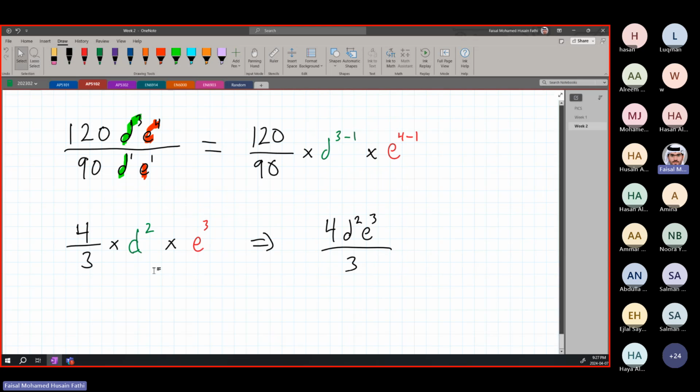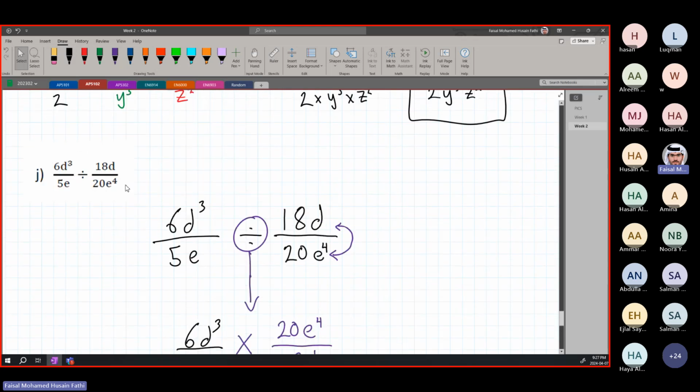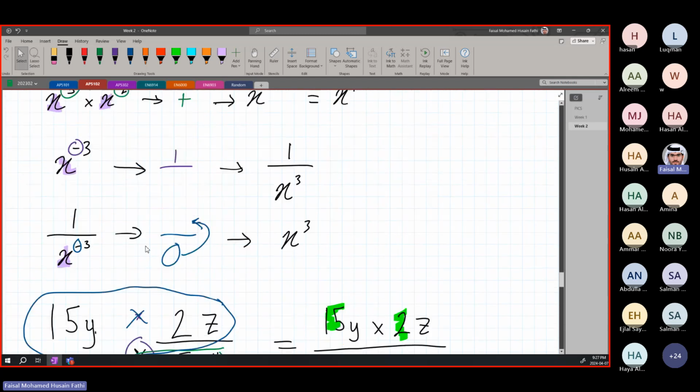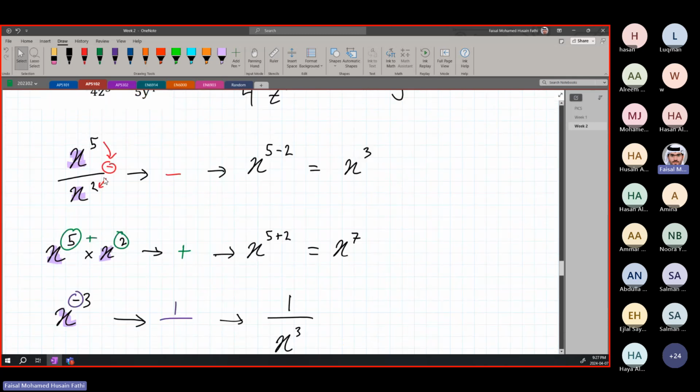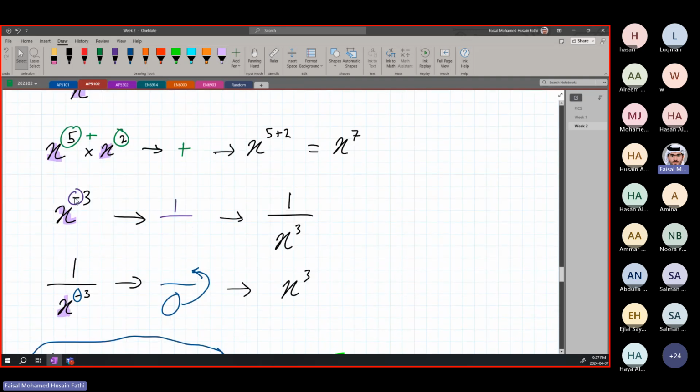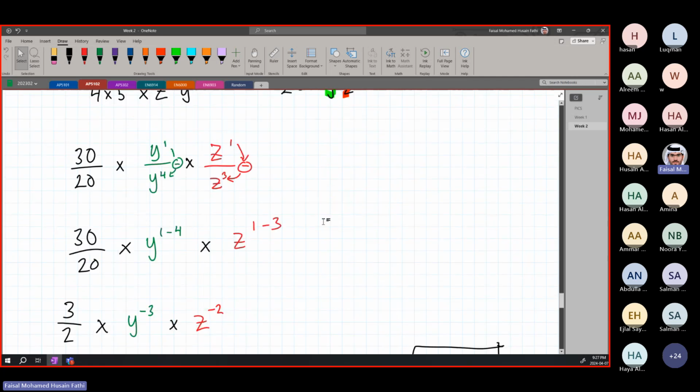None of this, just multiplying. You can think of this as if it's over 1 and over 1 if it makes it easier. And this is how you would solve anything. And now you should be ready to solve any type of algebraic fractions. You just have to follow these 4 rules, these important rules: when you have multiplication, division, and when you have power of minus up or power of minus down. And then you will know how to solve any question.